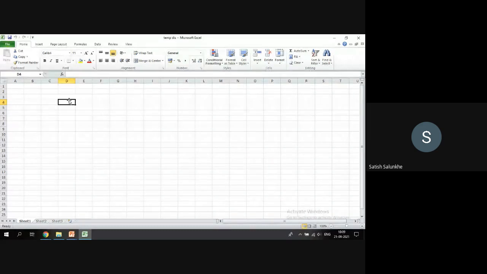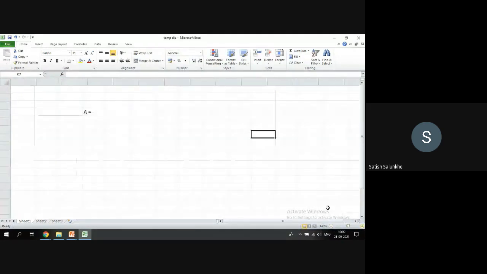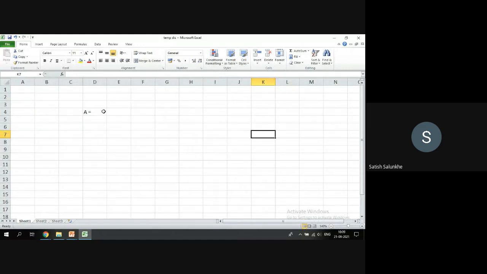We are having one set A. Set A is 1, 2, 3, 4. And you are having one relation R from set A to set A. You are having some relation R, okay? So that we are representing in terms of some matrix. Let us say this is your relation R. I'm just writing it in terms of a matrix.